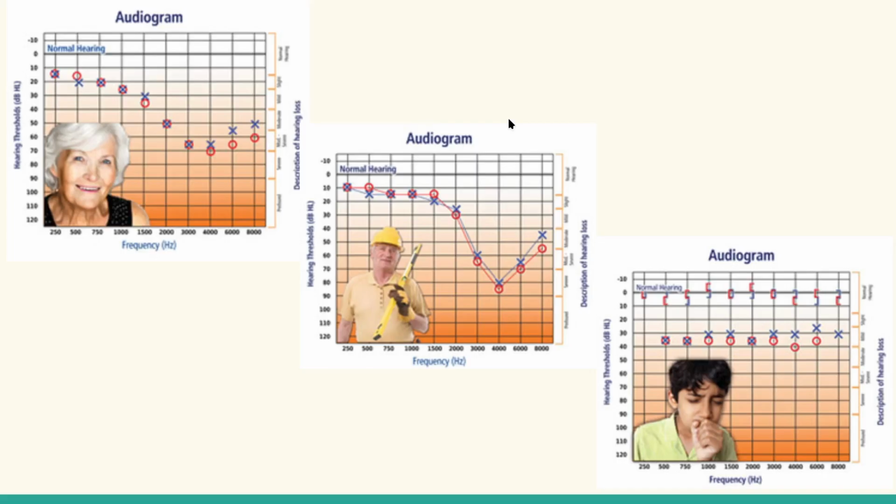Take a look at a few more audiograms here. We have normal hearing in the lows to a sloping high-frequency hearing loss in the highs. For that woman, that's probably just age-related hearing loss. We have this guy who has a history of noise exposure with that deep notch at 4000 hertz. We would probably call that a high-frequency notched audiogram. And then we've got this kiddo who has a cough, and he probably has an upper respiratory tract infection, bilateral, flat, mild conductive hearing loss. He probably has bilateral otitis media.